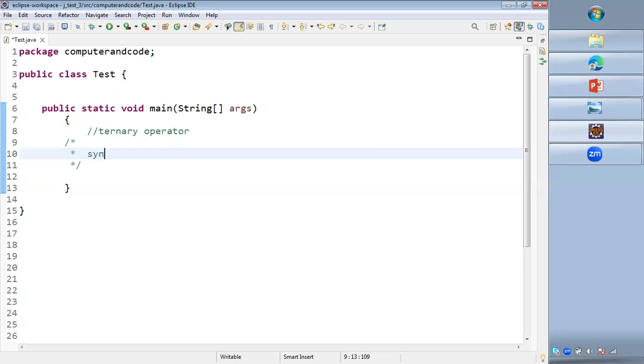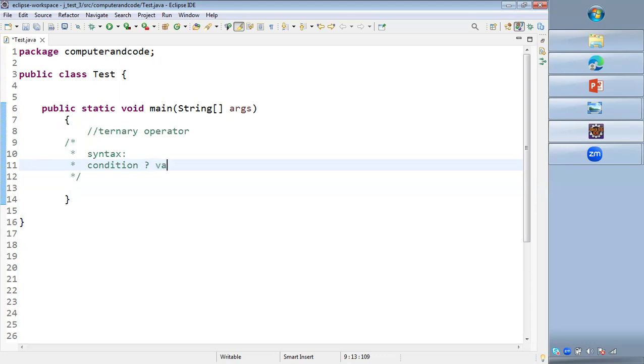The syntax for using the ternary operator is we write the condition followed by a question mark, and after the question mark we write two expressions. The first one will be the value to be taken if the condition is true.